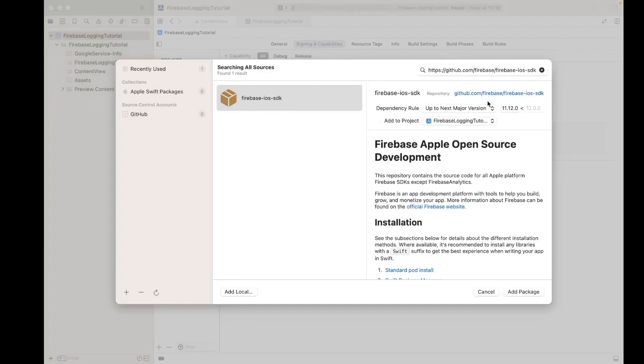And then we need to specify a version number, which is the exact version that I'm using is 10.29. The reason being, because at the moment I'm just using Xcode 15, and when I tried to use the later version, it came up with an error. Click on Add Package.